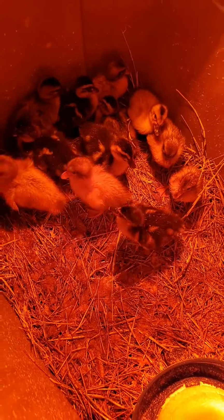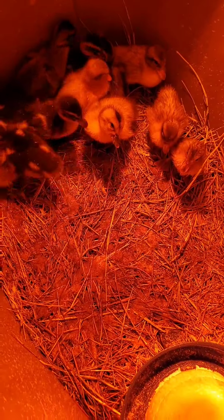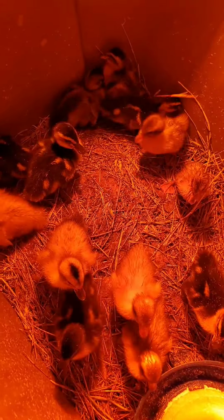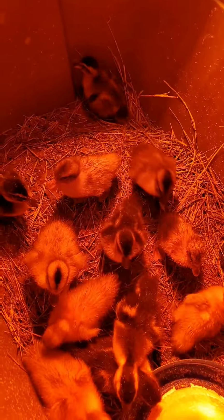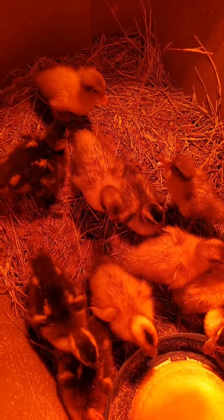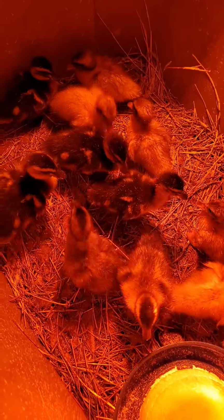So that's my end goal. Also being able to eat the duck eggs, sell the duck eggs, and we do eat meat here. We do eat a lot of vegetables and everything else too, but the reality is that we do eat meat. Whenever we have a surplus of ducklings, I'm not even going to try to sell males. People don't really want male ducklings. But since we are homesteading, I have no problem with harvesting the males to eat. So with this cross, I'll be able to sex all the male ducklings, put those in a separate pen, grow them out, and rotate them until they're ready to harvest, between 8 to 12 weeks of age. And then the females, if I wanted to, I could just sell.